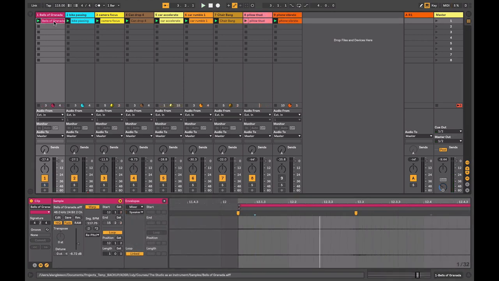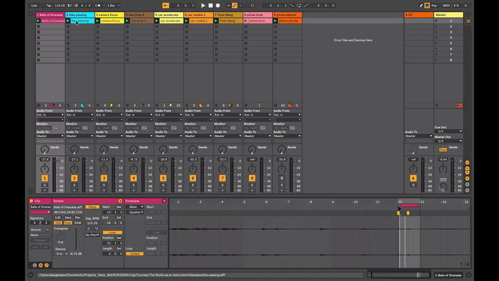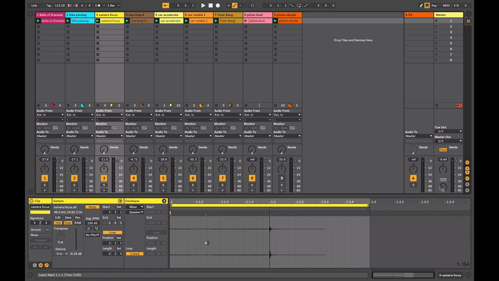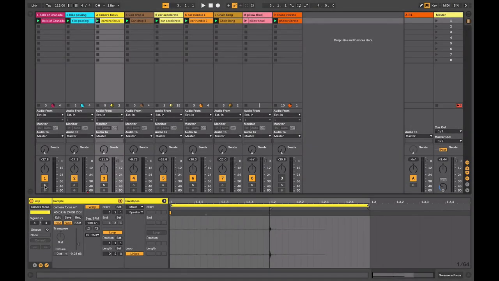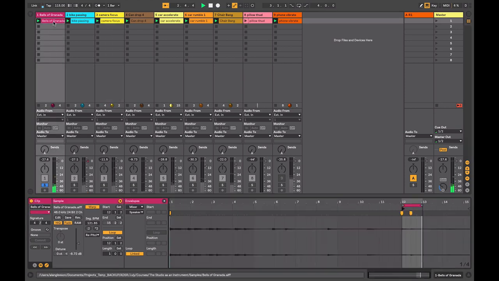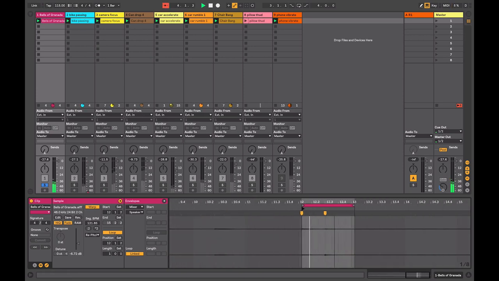I went through all the loops and set up a looping point around what I thought was interesting, and shifted around the start markers so it didn't always start at the beginning of the loop. I'm just going to give you a listen to some of what I've come up with. So this is the one, the bells. At the end of the bells ringing, there was just the last bell. And then bring in some other sounds.